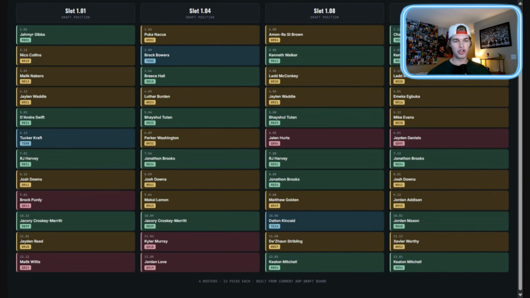Then I take another upside swing at running back because I don't have a true high-end running back. So I do want to take a swing at a guy who could break out in a big fashion and help lead this running back room. I take Jonathan Brooks here with Chuba Hubbard down, all the buzz that Brooks has been receiving. I think this is a nice price on Brooks. Anywhere in the 7th, I'm really comfortable with Brooks.